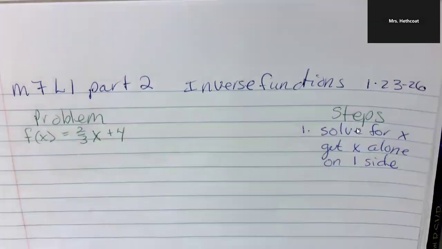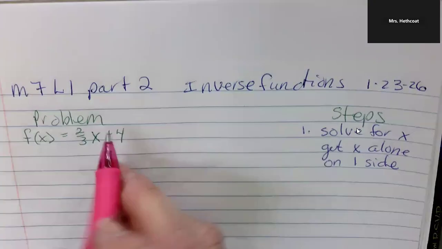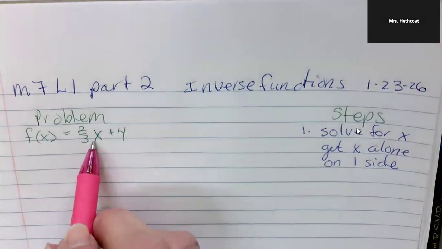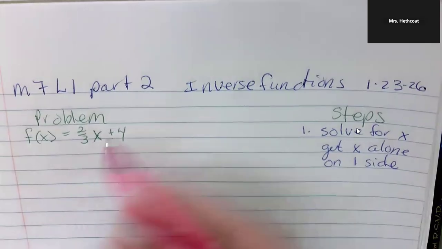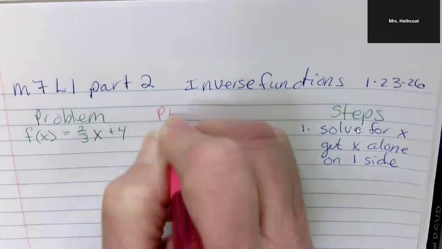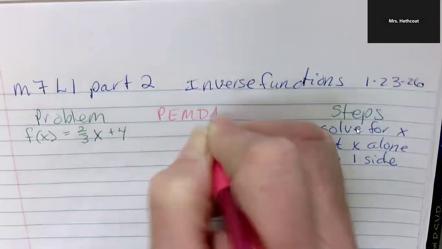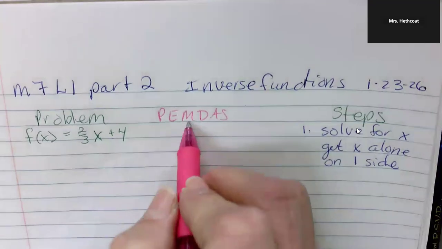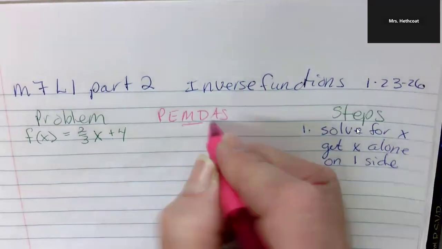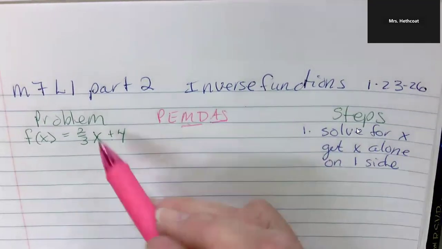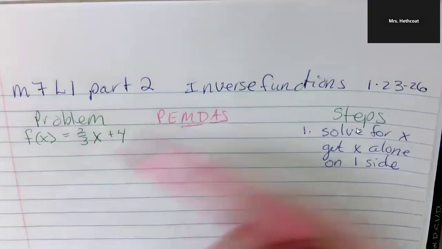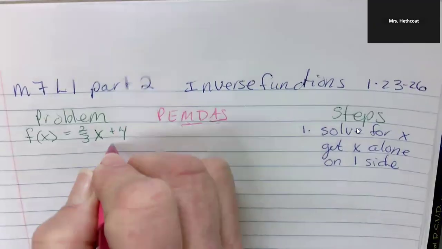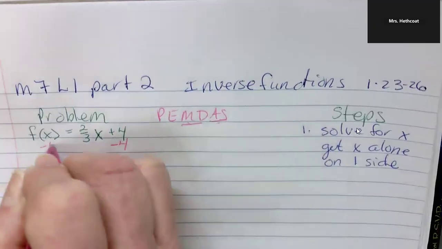All right, so we start by finding our x. We notice that we have a 2 over 3 multiplying times the x, and then we're adding a 4. We use the opposite of PEMDAS, right? The opposite order of PEMDAS. Usually we do parentheses first, exponents, then multiply or divide, then add or subtract. When we're moving things, we do it backwards. We undo it. So I'm going to add or subtract first. I'm adding 4, so the opposite of that is to subtract 4. I subtract 4 from both sides.